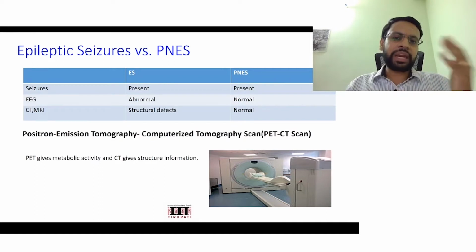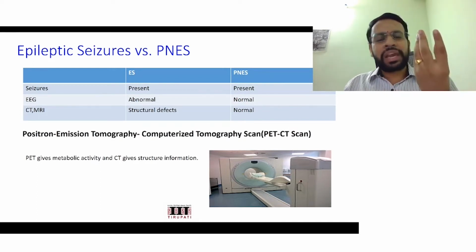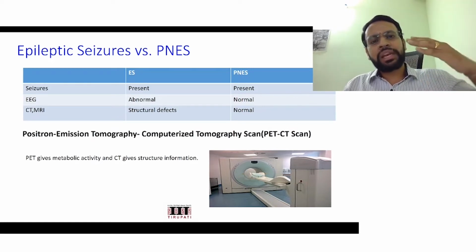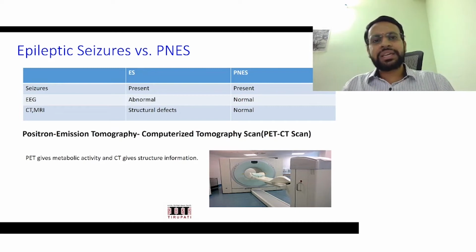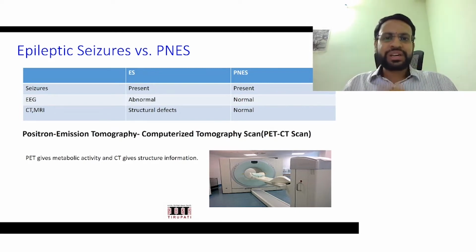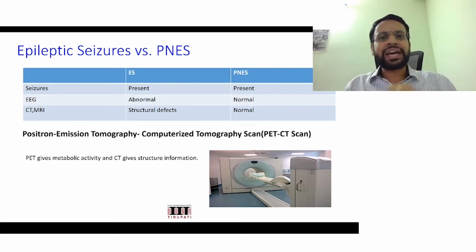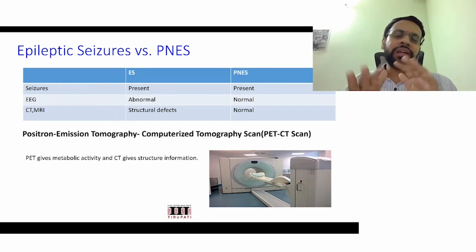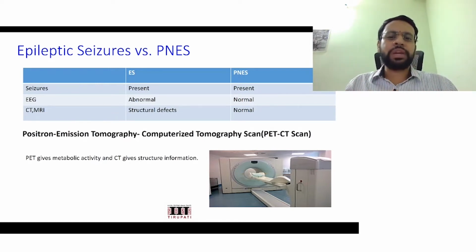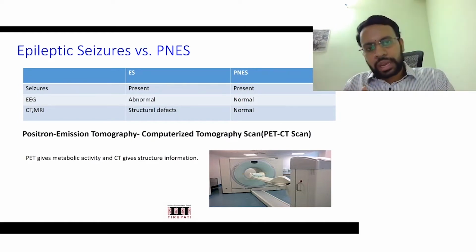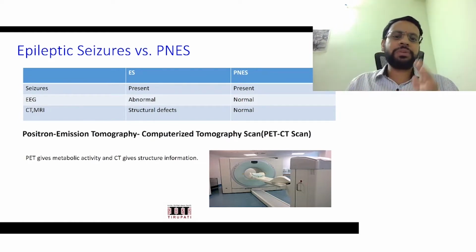What does that mean? Hyperactivity means that, compared to the typical metabolic activity in a healthy subject, the metabolic activity is higher than that. We also say so and so is hyper, meaning highly active, right? The opposite of that is hypometabolic activity, where the metabolic activity is very low. The observation is that there could be structures in the brain where you could observe either hypermetabolic or hypometabolic activity when that person is suffering from PNES.